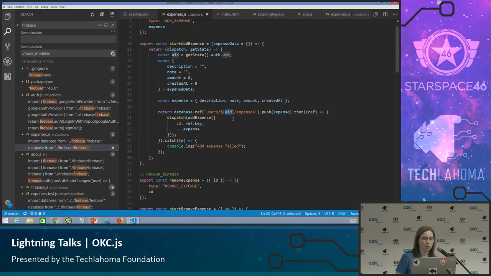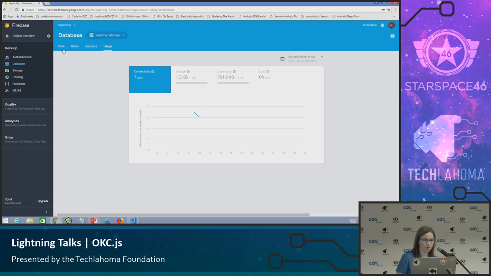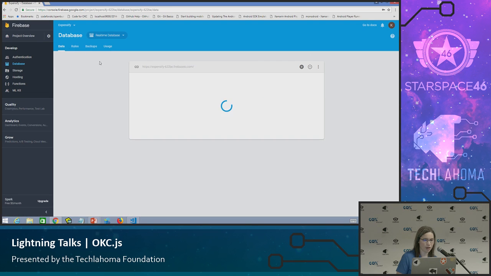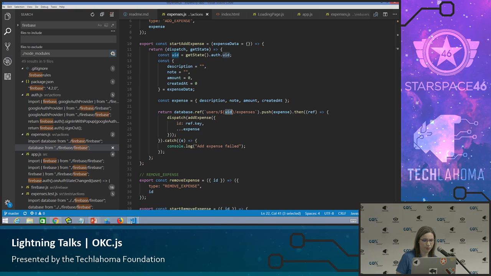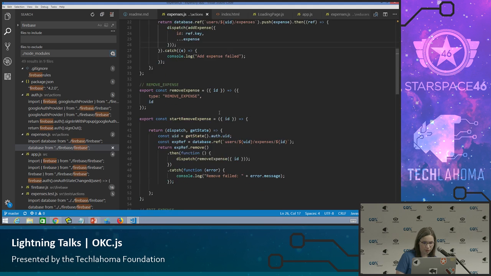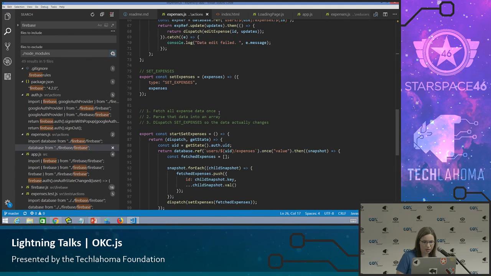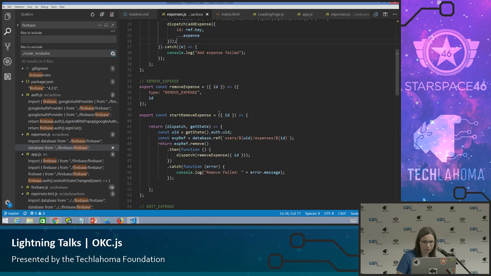And this is an example of getting the user ID corresponding to the user, because if we look at the app, because this is actually the database for this app, this is the actual user ID right here. So we've got the user, and then we're putting their user ID there. And then the expenses is what we would have had an array for. So in this case, it looks like it's only using an array when it's storing in the Redux store.